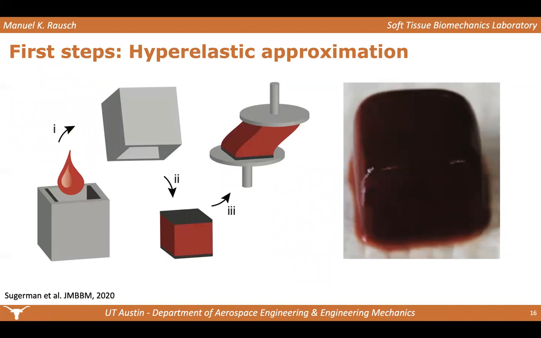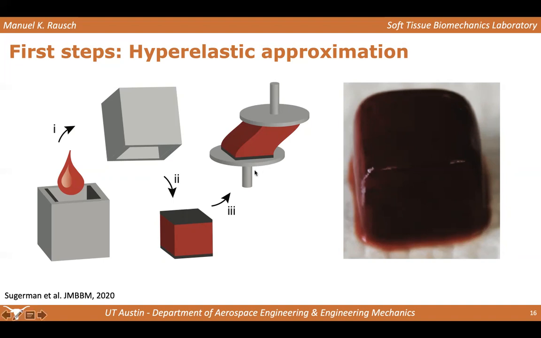So as a first step, I figured we'll first try to figure out how to test these blood clots. Because blood clot, I'm not sure you have an intuitive sense for it, but it's kind of like Jello. It's very soft in the sense that it has very low stiffness. In contrast to Jello, though, it's actually not very brittle. Jello behaves pretty brittly. Blood clot does not. It's a pretty ductile material, but it's incredibly hard to handle. And basically, the moment you handle it, it loses its water and it changes its mechanics significantly.